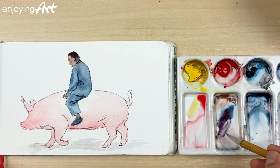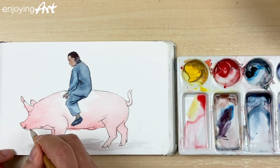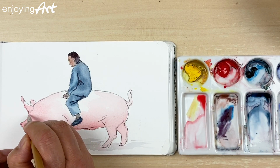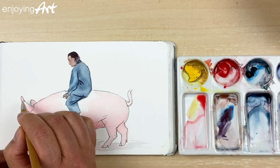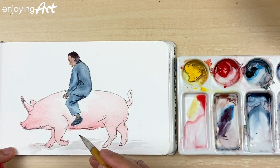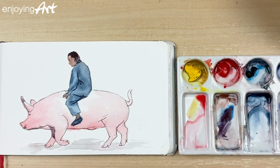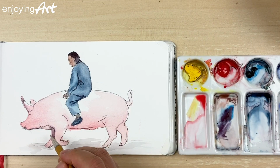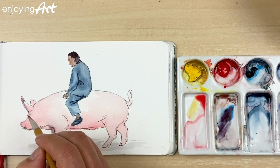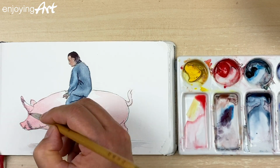Now this is good. Now I come back to give a little suggestion for the mouth, and under here a little shadow. Put a little suggestion for the eye, and also the shadow over here for the ear, like that. There you go. Now separate the front leg and the back leg. A little color over here shows the face is rounded like this.